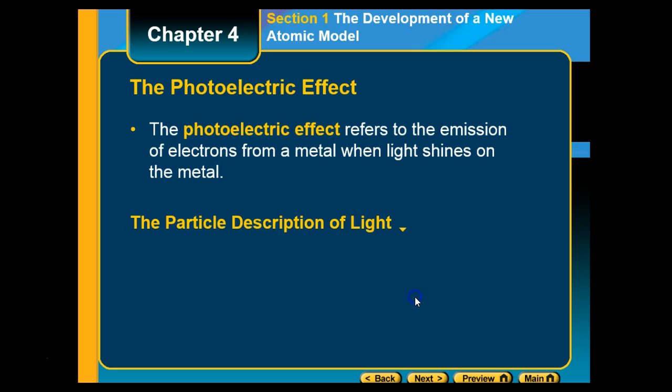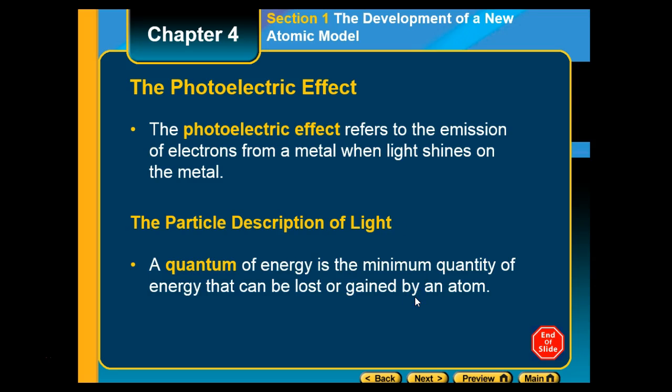So the photoelectric effect. This refers to the emission of electrons from a metal when light shines on the metal. We have talked about the characteristics of metals having luster. Luster is how shiny they are. What makes them shiny are those electrons that are gaining energy when light hits it, and then they bounce off, and those are reflecting to your eyes. So when the electrons are leaving that metal and coming off, they are being emitted. That's what emission means, and that is the photoelectric effect.